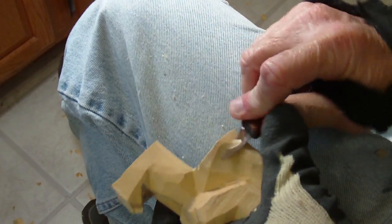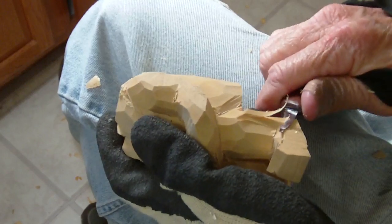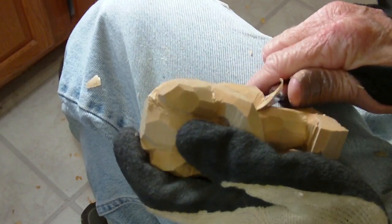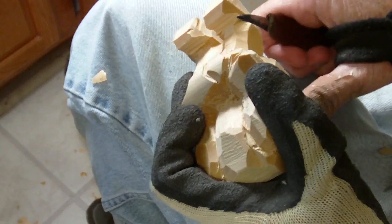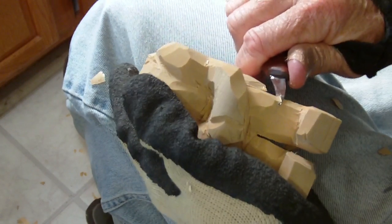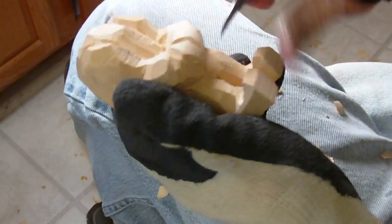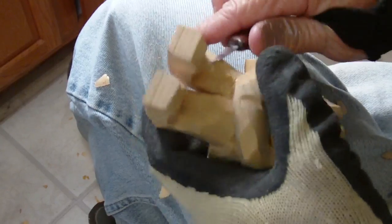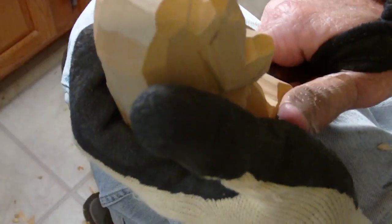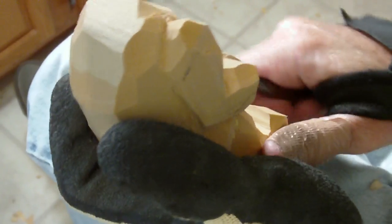Let's begin to now shape our figure even more. In other words, we bring this area down a little bit more in here. Same thing here. Bring this down, the legs down a little bit more. And let's just sort of separate this a little bit more inside here. And now it's the time to really start to do some shaping as far as the figure is concerned. I mean, shaping of the body.